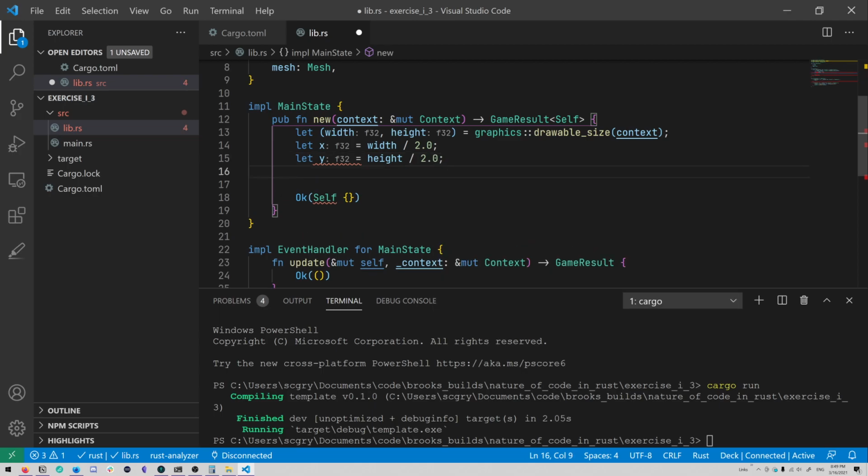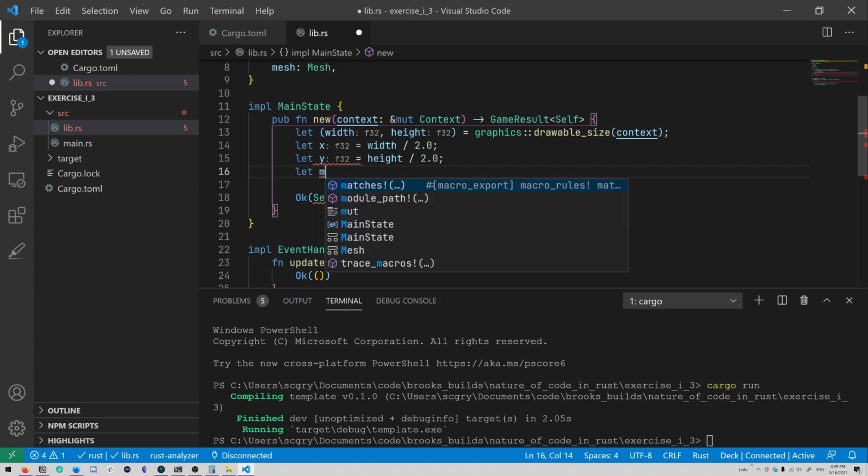And then we're going to create that mesh. So we're going to do exactly the same thing as last time and create a 1 pixel radius circle that's colored white.